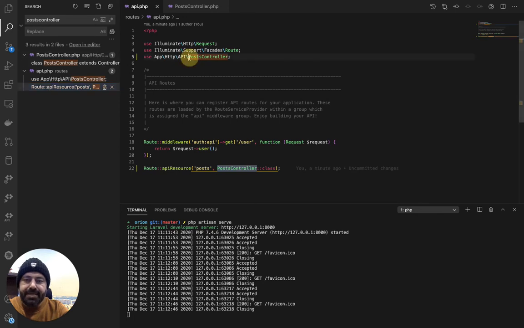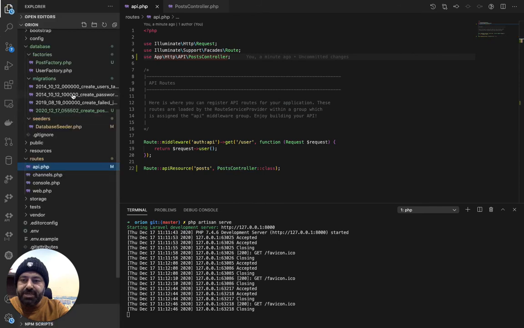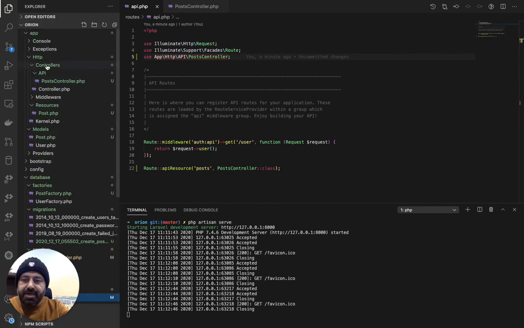Okay, yes. Of course, we had to say HTTP. After HTTP, it was supposed to be controllers. So it's good that it happened. As to how to stay calm, especially when you're live coding, and figure out what the problem is. So again, I was making a mistake. So it's use App\Http\Controllers\Api\PostController.